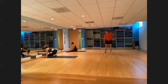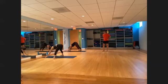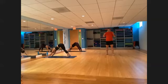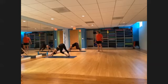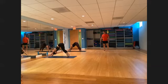Let's start in downward facing dog, please. All right, guys, let's go ahead and walk that dog out a little bit, bending the left and the right and the left and the right, getting some blood into the hip sockets, into the knee joints. Breathe nice and easy here.